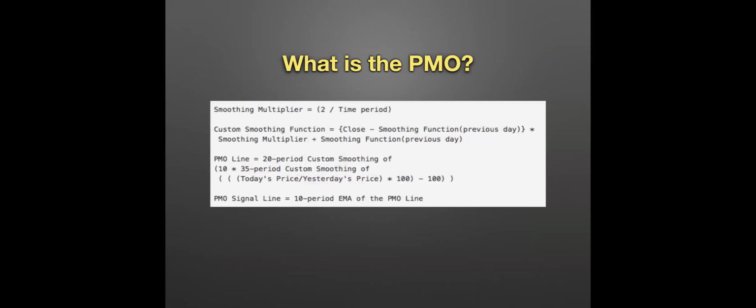This is the actual formula for the PMO. I'm not going to go through it. Honestly, it confuses me when I go through it. But if you want to take a screenshot and learn more about how it is produced, this is here. But I would also say that if you go to stockcharts.com, to their chart school, you can look up the PMO, and its formula is there with some examples. So it helps you with figuring that out.